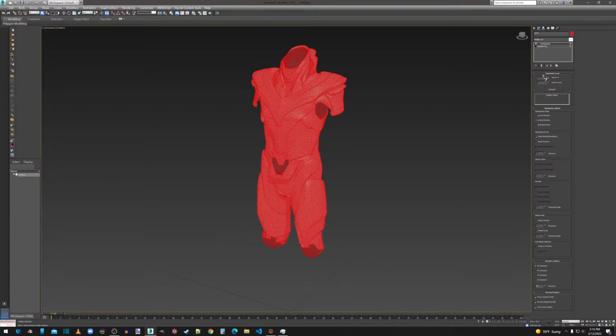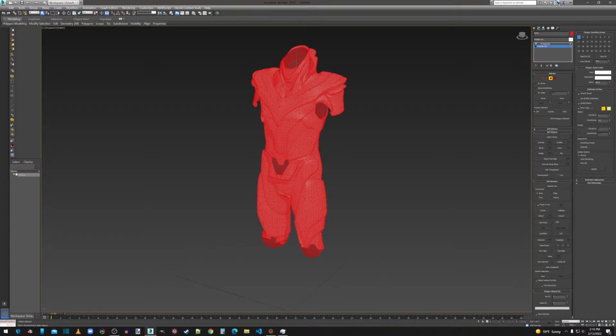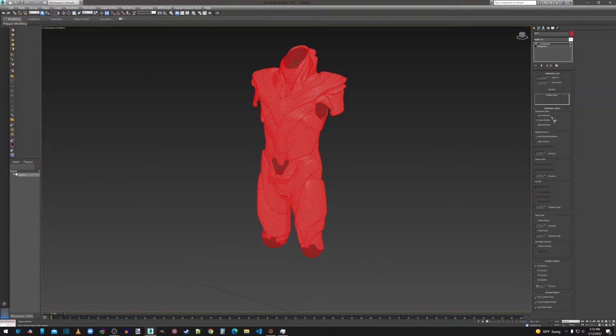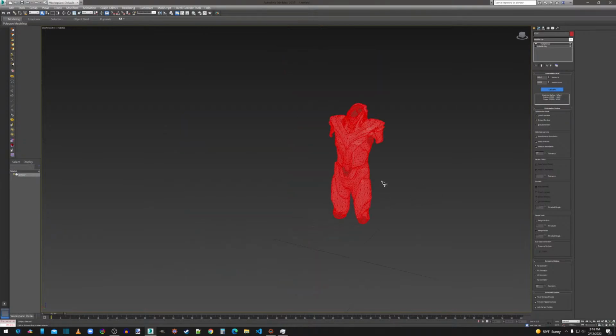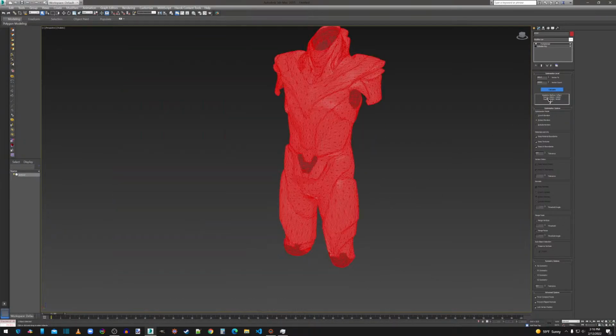Okay, Pro Optimizer. You want to make sure you still have preserve UVs checked. You always want that checked. In your Pro Optimizer tab, you want to check keep textures and keep UV boundaries, and hit calculate. Now, if you notice now, it transformed everything into triangles. And it's now telling me I have 36,288 triangles.